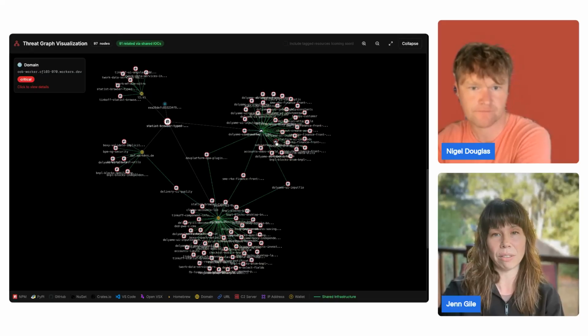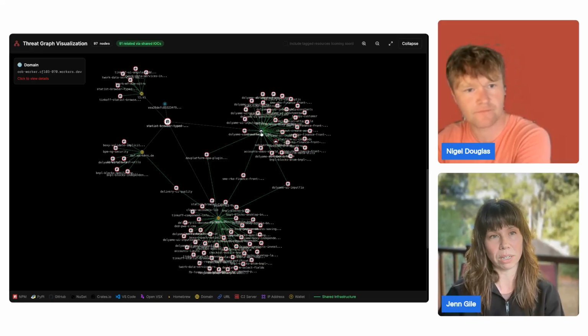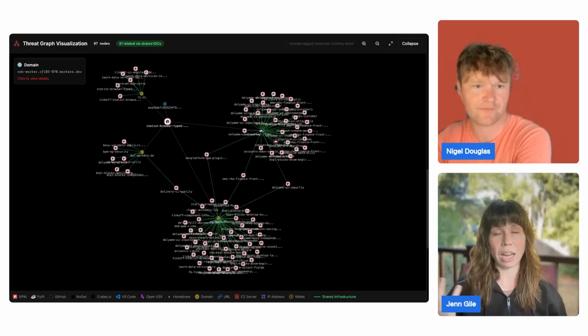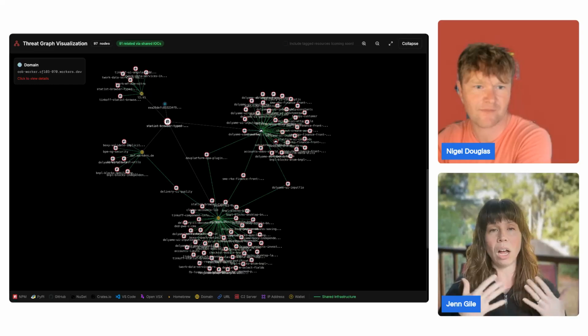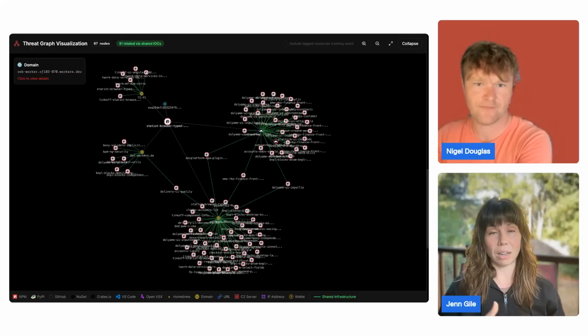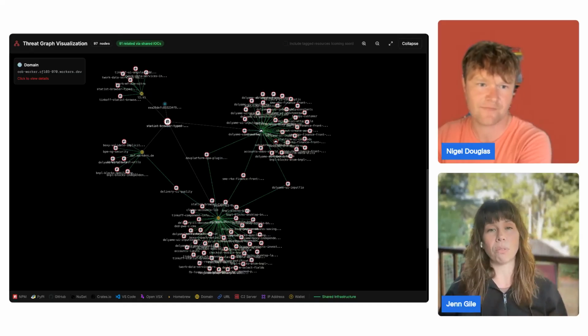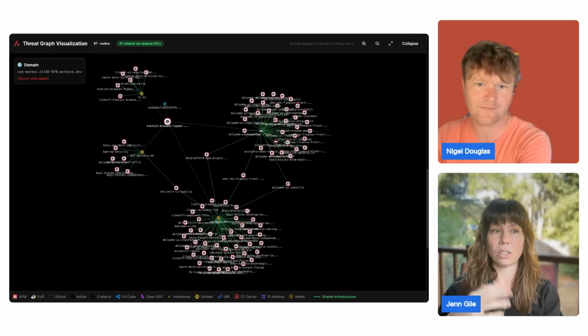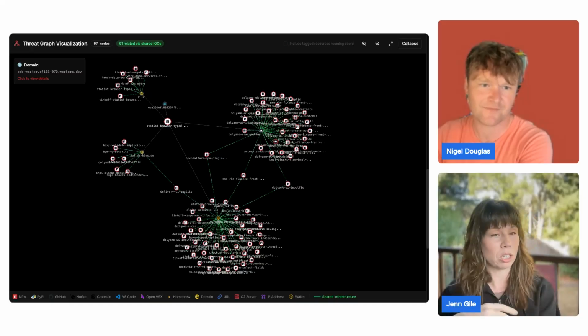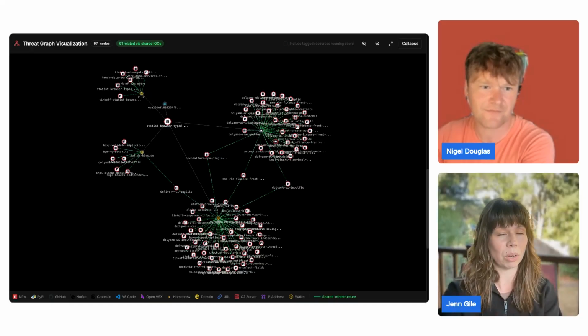So this is a very common thing that we see in the threat research world, where we discover one malicious package or a handful of malicious packages. And instead of then having to go hunt, kind of by hand, for each of them, we can pull them apart and see, okay, who are you talking to? Where are you exfiltrating your data? And then we can pivot across that and find others. So this is just one example. Sometimes they're much bigger than this. Sometimes they're much smaller, but this is pretty typical.